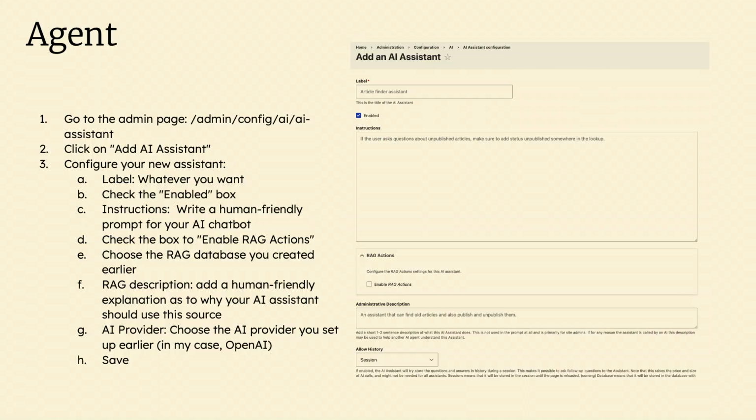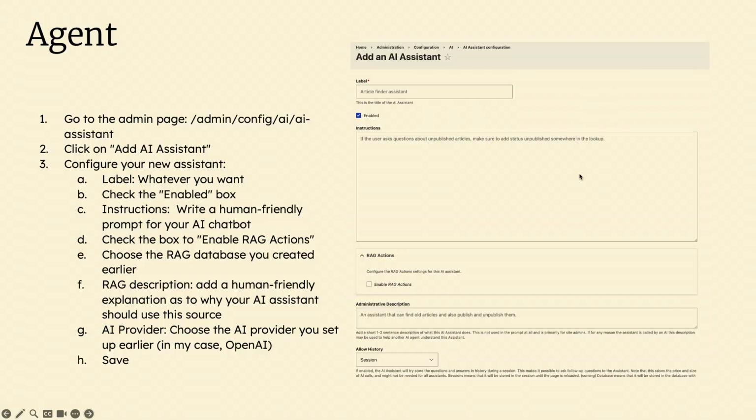It's not an all-purpose chatbot. That you could do in 5 minutes on Drupal, right? Just spin up a chatbot that can just answer questions. What's the weather? Are the Yankees a baseball team? Whatever, but if you want it to be trained on the content of your website, this is what you do, right? There's other options down there. You don't need to worry about most of them. The instructions box here is kind of key.